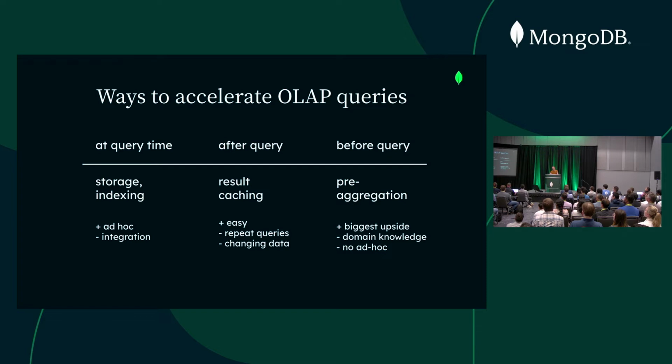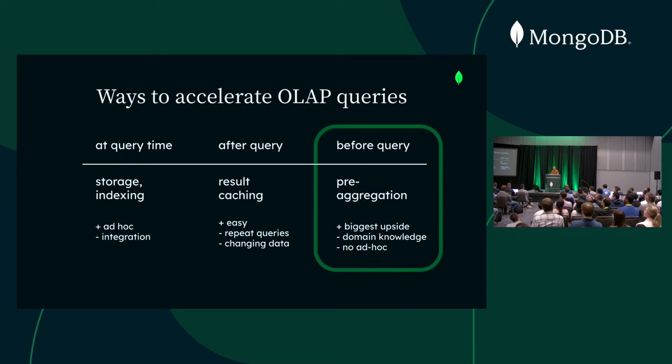And that gets us into the realm of pre-aggregation or pre-computation with materialized views. Here, potentially, you have the biggest upside. If you could perfectly predict what queries are being issued ahead of time, you can front run them and just serve the result when the query comes in. But that's obviously not always possible. It requires a lot of knowledge about your application use cases and it doesn't work well with ad hoc queries. If you don't know the query in advance, you can't run it in advance.